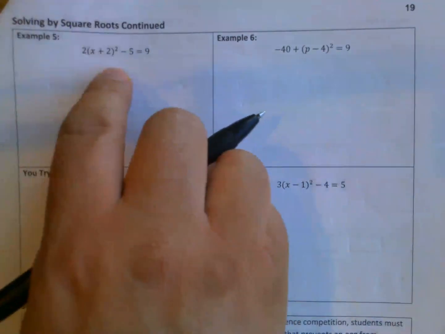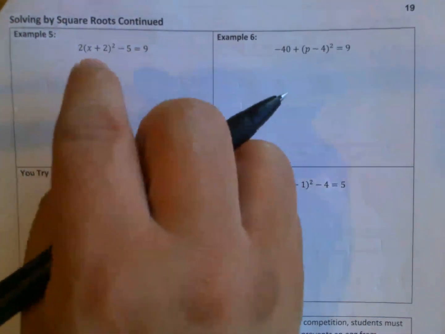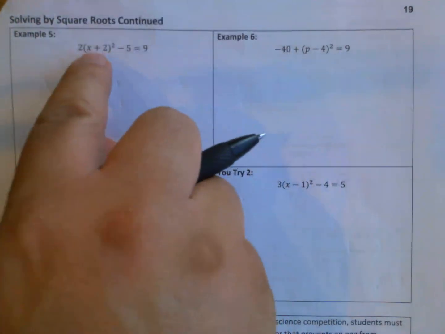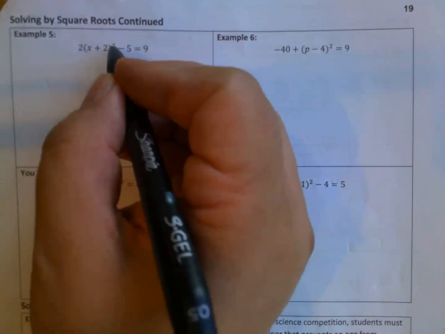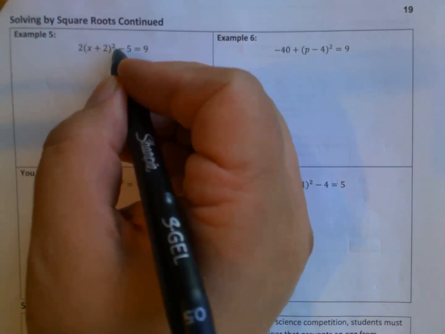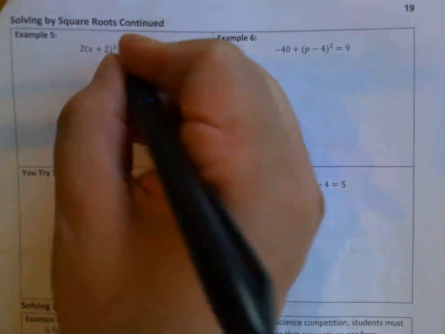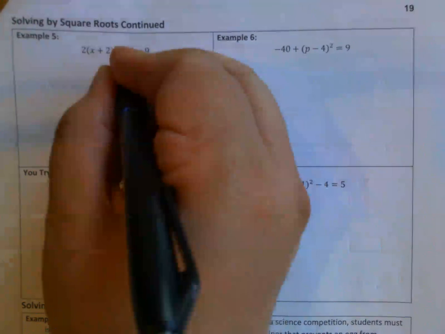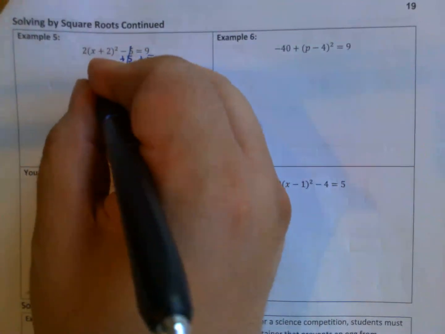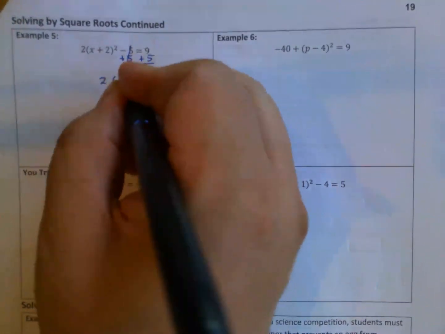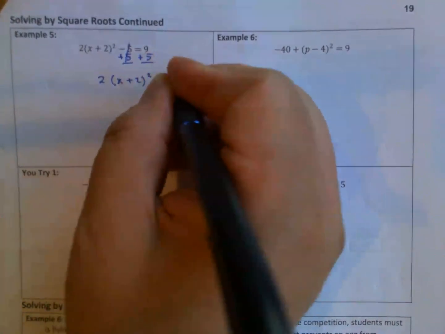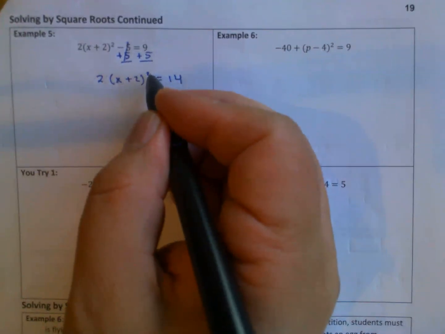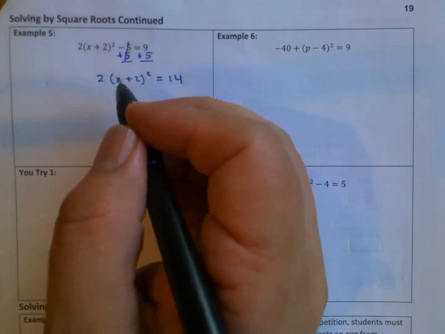But we're worried about solving. Remember, we're still looking for x-intercepts, solutions, roots, whatever we want to call it. The rule is, yes, I'm going to need a square root to get rid of this power of 2, but we can't yet. First thing I need to do is just like anything else, I need to get rid of the 5. So I'm going to add 5 to both sides. So then 2x plus 2 squared is equal to 14. Now, the question is, now can I bring in square roots? Well, the answer is no. Can't bring in a square root yet.